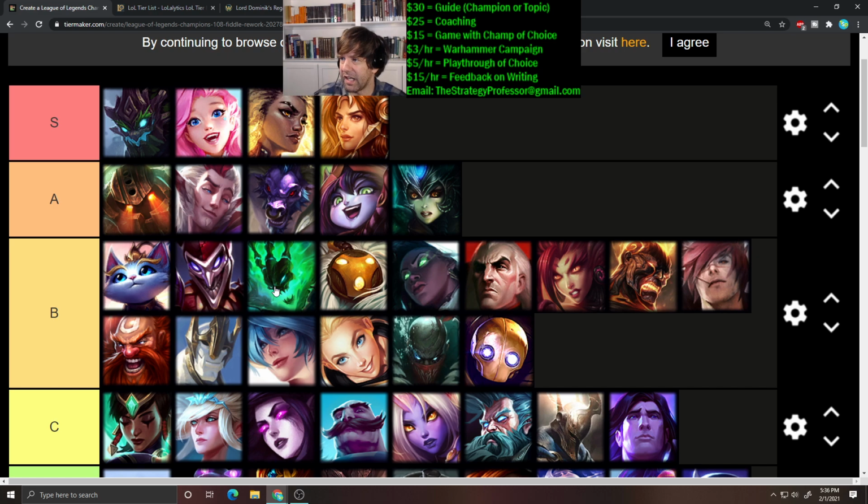You can just hook and hang back and peel, and then you could get something like a Redemption to get that extra utility for your team, or go for something like a Mikael's. Sometimes people get that on him. So he's pretty good. I just have him a bit lower because his base stats are going to be significantly lower than something like Rell or Leona or Nautilus.